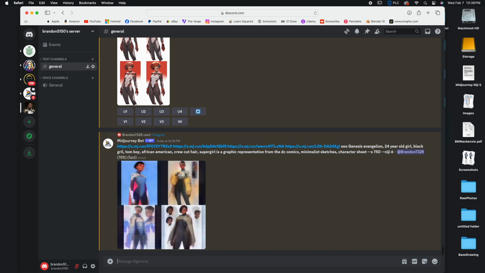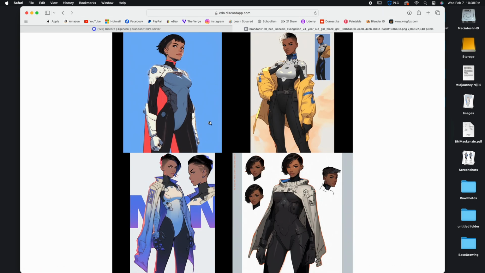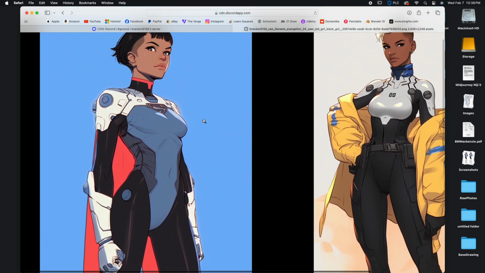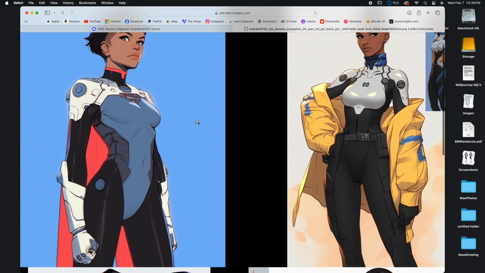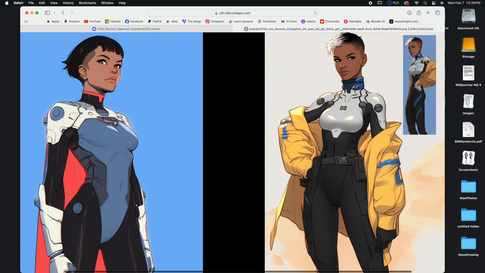Now look at that, man. That is cool. See, it has some elements, if you ever watched the show, like this little Supergirl element which I would remove. I'm not using this just as it is. I would use it to build on characters I already have or my idea. But man, look at the hairstyle. That is awesome. And then you could use this as the basis to expand on your character.